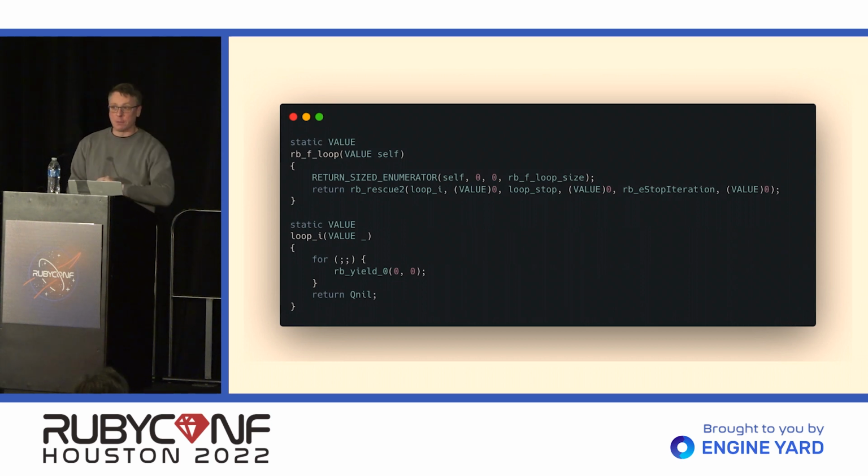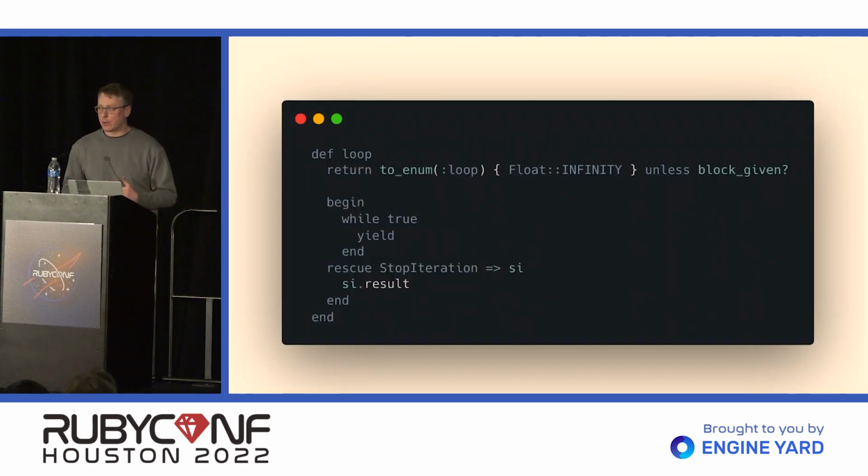So this is the code to implement loop do, for example, which is a core library routine. And you can see it's written in C, has to be broken apart into a couple of methods, because that's the way things like rescue work in the C version of Ruby. And this isn't very readable, right? This is hard for us to understand as application programmers. Turns out it's also a bit hard for the Ruby VM to understand and to do anything meaningful with. So the big idea is let's rewrite this into Ruby using the language we use for our applications. Let's use it for the core library as well.